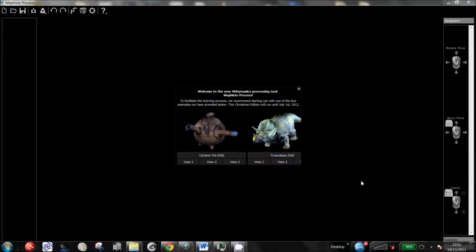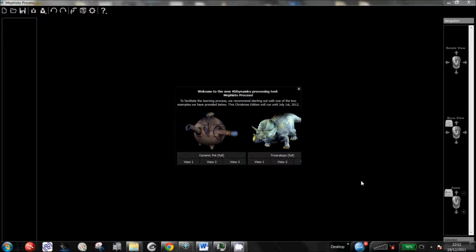The guys at 4D Dynamics have been working incredibly hard to produce this bespoke and exclusive piece of software just for you, and because of that they've been able to tailor the software to use all the information the scanner is gathering positionally about your models to create the best aligned and processed data possible. I'm going to basically take you through the demo information provided by 4D Dynamics.